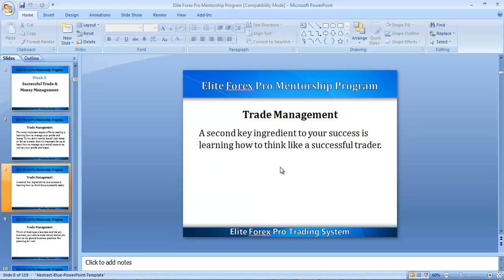Then the second key ingredient to your success is learning how to think like a successful trader. As we've been through this before, when you are coming in front of your computer, if you feel the panic of loss, then obviously that is what you will see. When you're coming in, have a positive mindset. Believe that, look, even if the market is low, even if you are under 150, 160, 170, it will definitely bounce in my favor. If you have this kind of attitude, there's no way you will lose money in the forex market.